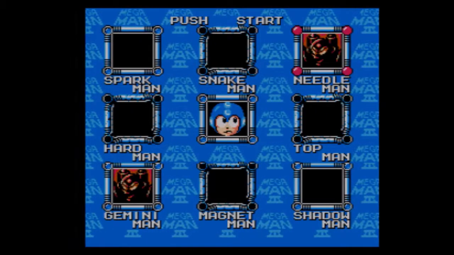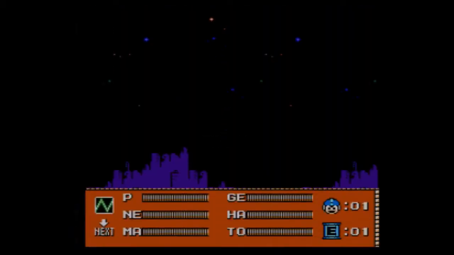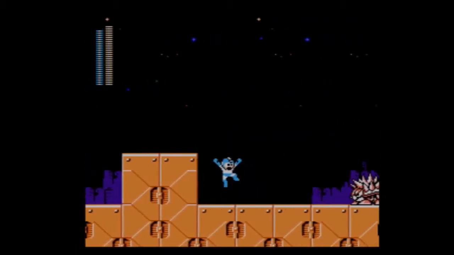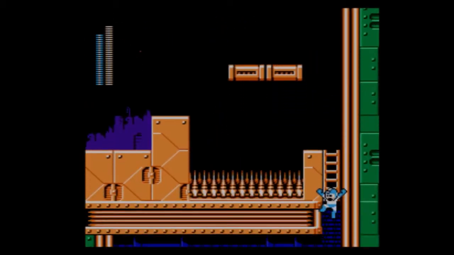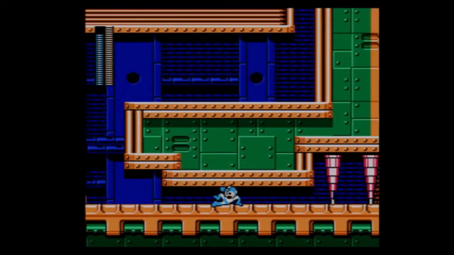And next we have Needle Man and Gemini Man. Third hardest stage in the game because you need to use Rush Jet. Also, tip: these hedgehog enemies can be instantly killed with a Gemini laser. Like, one of the only uses of that weapon.